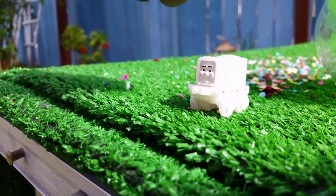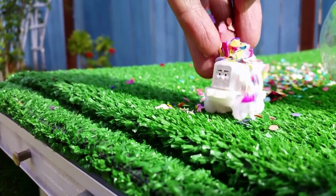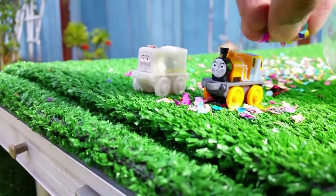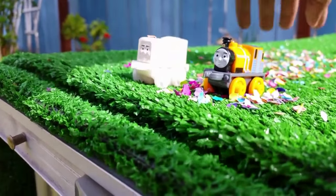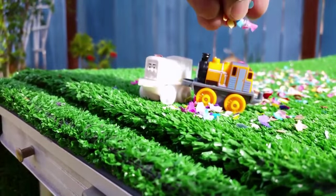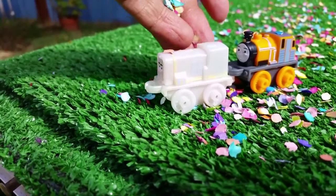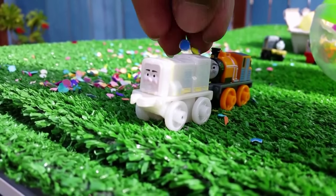Here you can see how colorful the confetti is — really colorful! Here you can see Paxton, and we're going to try to decorate this plain Paxton with a snow cover effect. So pretty much like one color. Look at that — Paxton with lots of color! This one is pretty plain — which is Dash. If you want to cover it with confetti, that's how it looks.